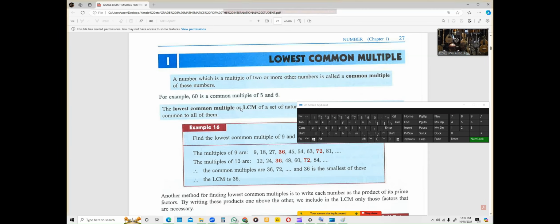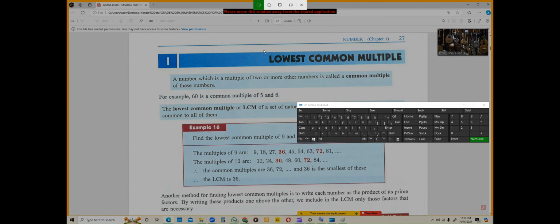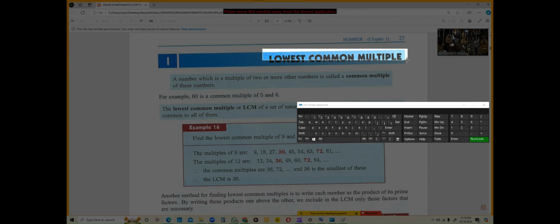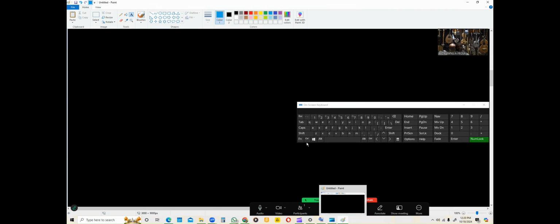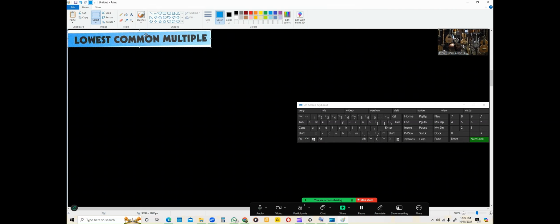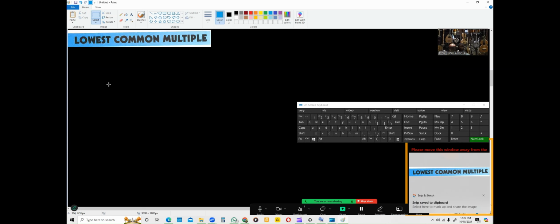So I might not want to copy the whole of this page to the board. Maybe I just want to type the topic. I will type it. Or if I don't want to type it, just click Ctrl Shift and S at the same time. Then I'll click over the space of the topic alone. Then I'll paste it into the paint for the student to see the topic and say, okay, this topic we're looking at today is lowest common multiple. So if I want to solve my own example, I can just bring up my own example.